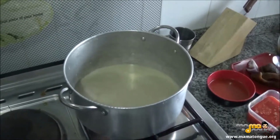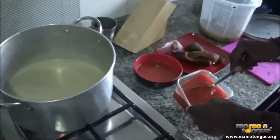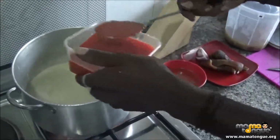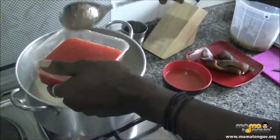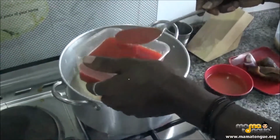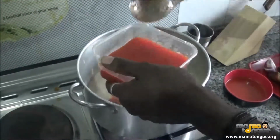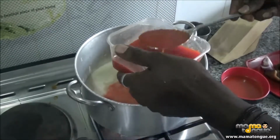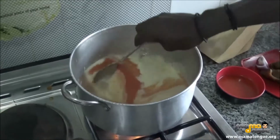So the beans are already on fire now. So we add pepper to it. So we add pepper in the beans. The quantity of pepper you add depends on the quantity of beans. And for those that like their soup to be peppery, you can add as much as you want.